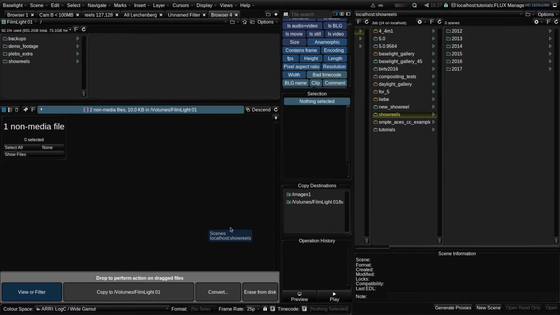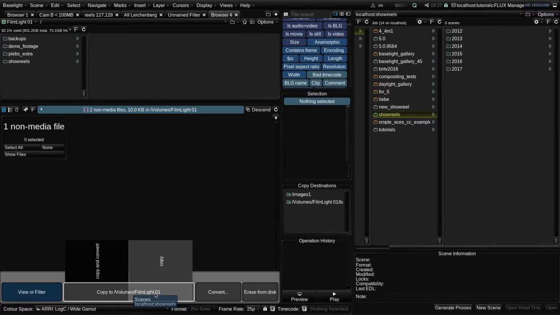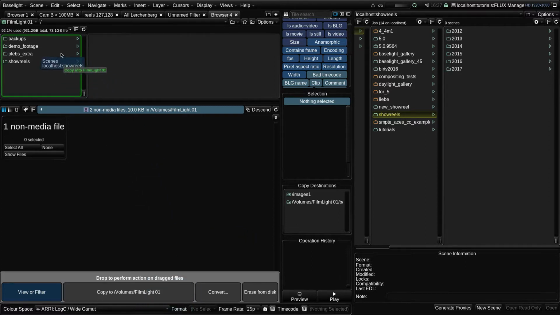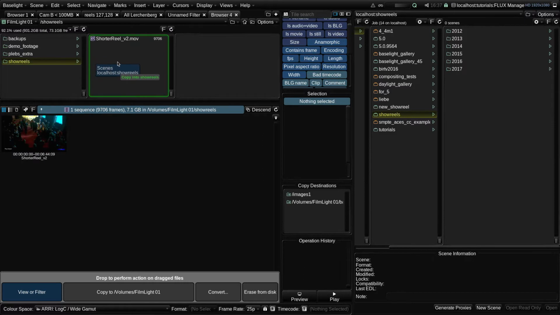This enables me to copy all the footage used in a scene or a whole job to another location, for example. The destination folder here is the one currently selected in the Browser tab. I could also copy to another folder, or to one of my copy destinations.